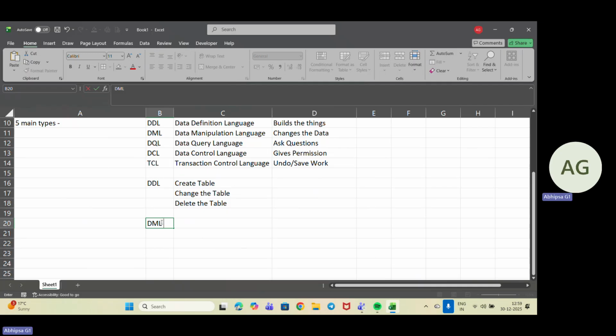That can be an example, because suppose there is any wrong entry, we can just change it. If we want to add a new student, we can do that. If we need to remove any student who has left, we can do all of it. So that is DML, data manipulation language.